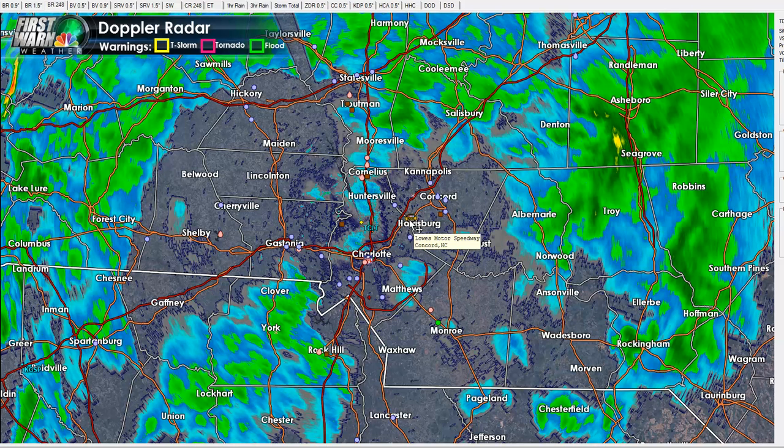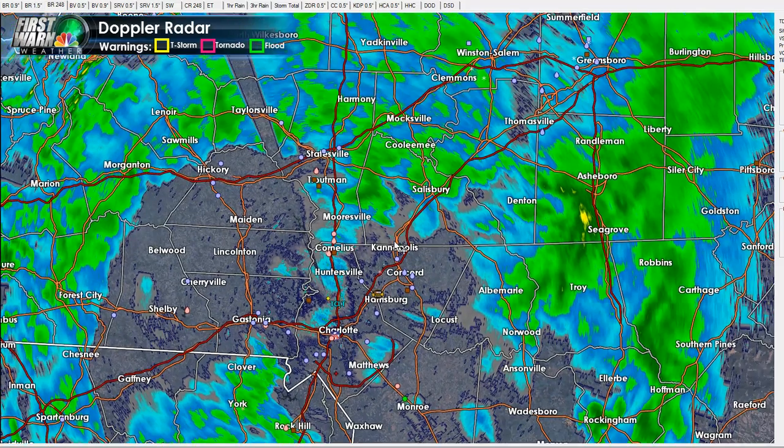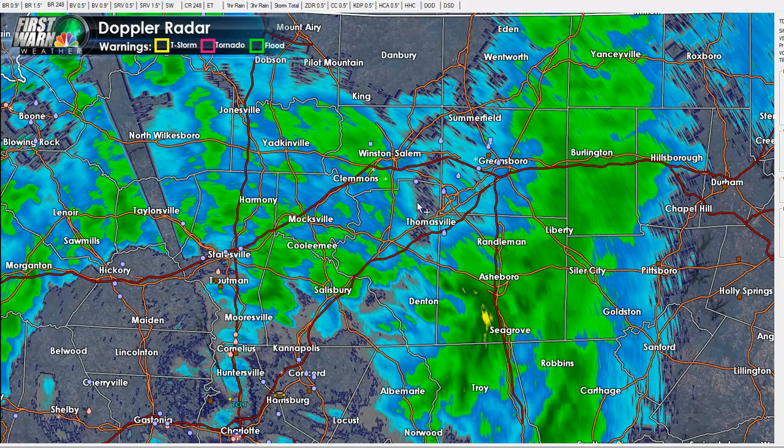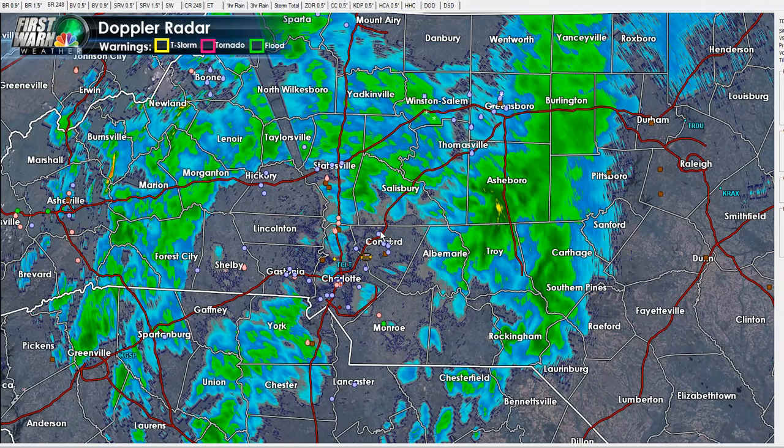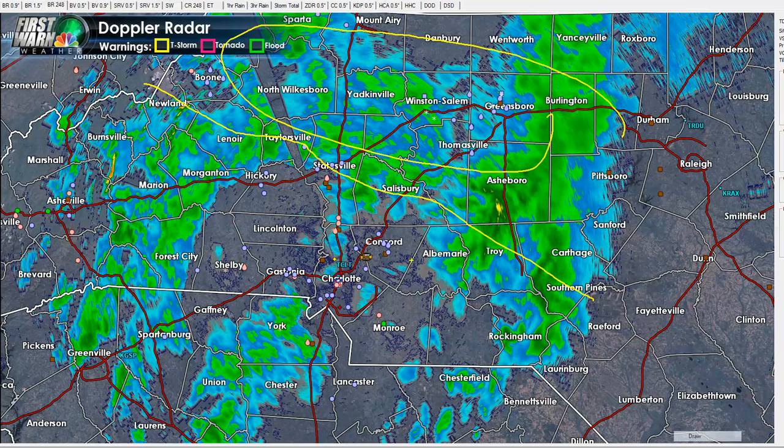We've got sleet in East Charlotte near Uptown, some freezing rain over in Gastonia. As you get up into the Winston-Salem area, you see more sleet, but you also see more snow reports and even some graupel coming in. So we're getting quite the mixture. It looks like there's a pretty big defining line here somewhere in here where this is mostly sleet and snow, sleet and freezing rain, and down here maybe more freezing rain.